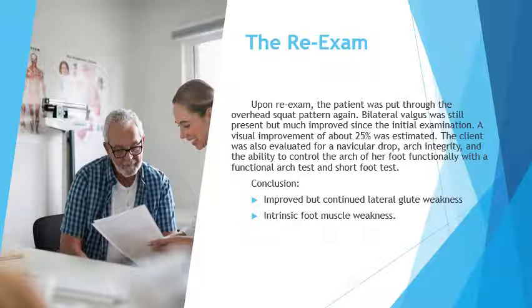To perform the short foot evaluation, the first thing that we do is we have the client stand on a hard, flat surface. We evaluate the height of the arch to determine navicular drop side to side. We didn't break out the measuring stick for this one. We simply evaluated via eyesight, and you could tell that there was a difference from left to right. The next thing to do is to evaluate functional arch integrity. To do this, we have the patient simply elevate onto their toes. Now, if that arch integrity improves, we deem that a functional arch loss, something that we can train.